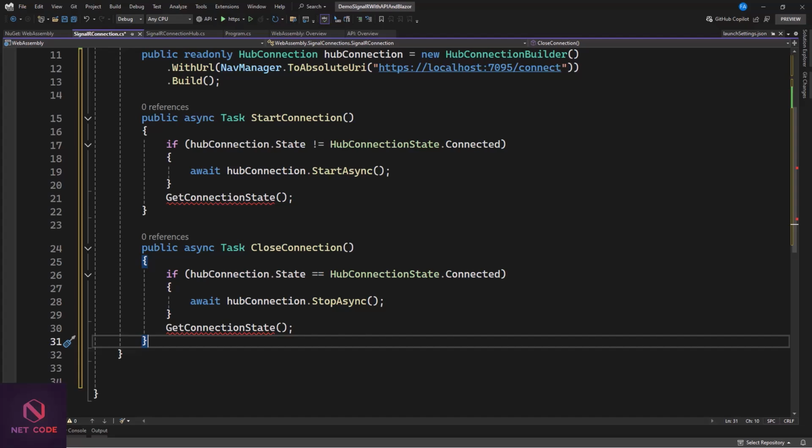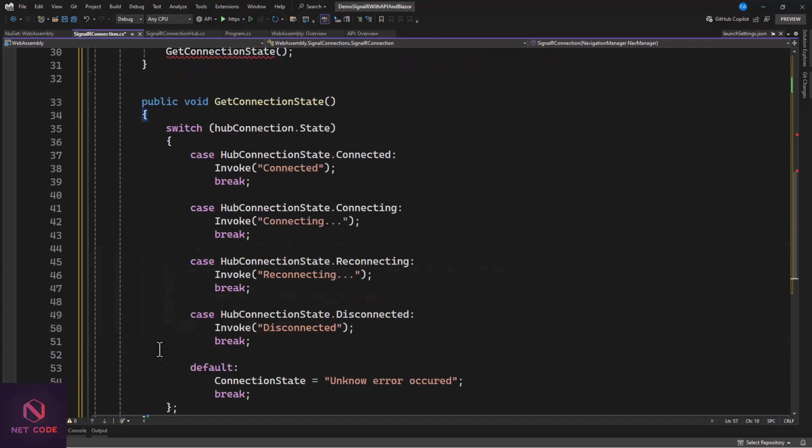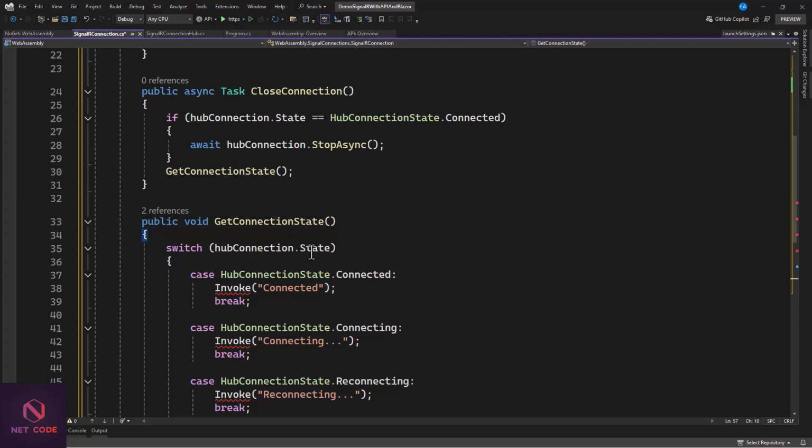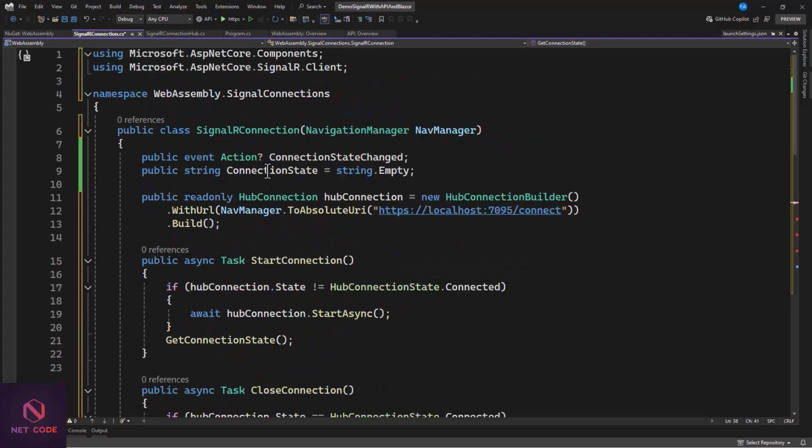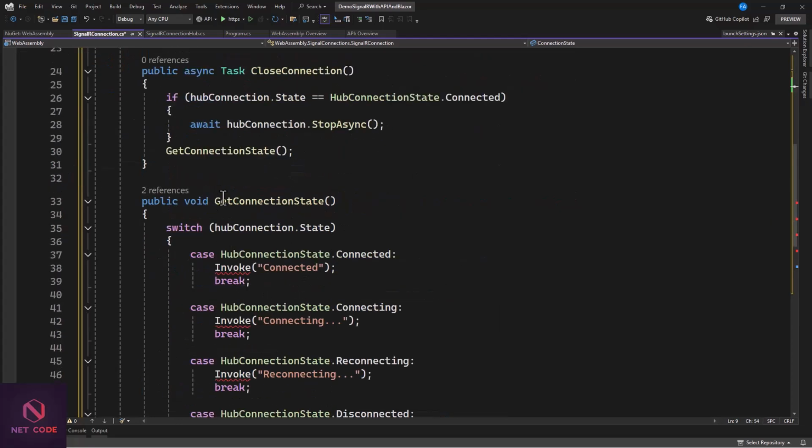Aside from that, here we can use a switch statement to check the state of the connection. Is it connected? Is it reconnecting? Is it connecting? Is it disconnected? So in here, within each, we are specifying. So we could see we have a switch of hub connection dot state. And now we're going to invoke this method that I created, and we're going to specify this message in, so we can have it set up to this connection state. You know, it was initially set to empty, so you want to initialize. After initializing, we want to set the value to that variable in here.